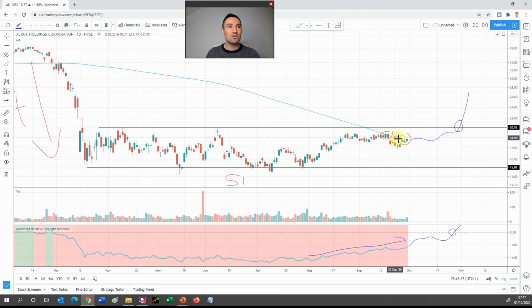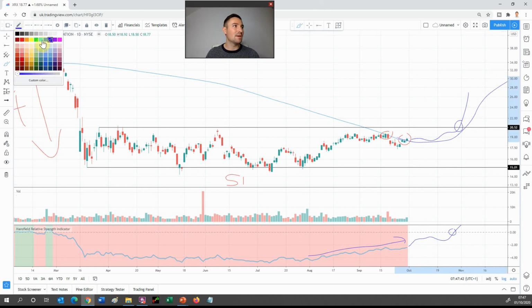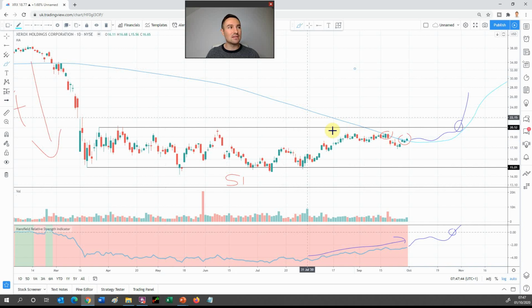And then as well, what do we want to see for our moving average? We want to see this happening. If I make that, say, a light blue, then we start to see this continuation to the upside. So Xerox is looking very, very interesting, potentially as a campaign position. Again, it's going to be what happens at the particular moment in time. Do we get all of these things start to align, and do we get that optimal entry point as Stan has taught us in our book?